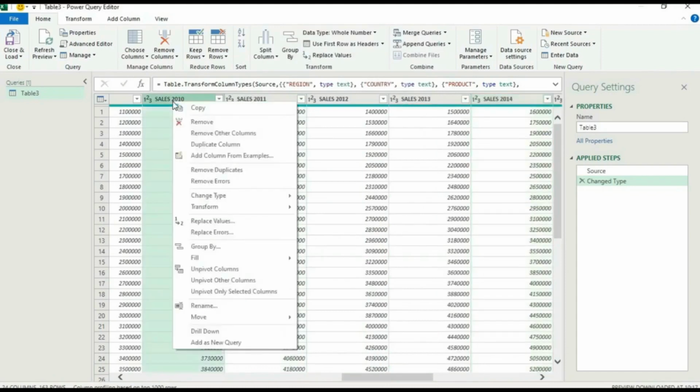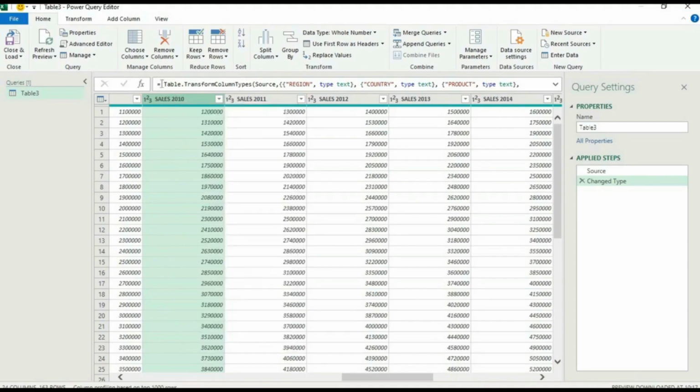And when we right click over here, we have Remove Column also, and if you want to remove duplicates also, that is possible. Remove Duplicates is also possible. If you select some column and want to duplicate the column, that is also possible. And if we go here and select Remove, from here also we can remove whichever column we like to remove.